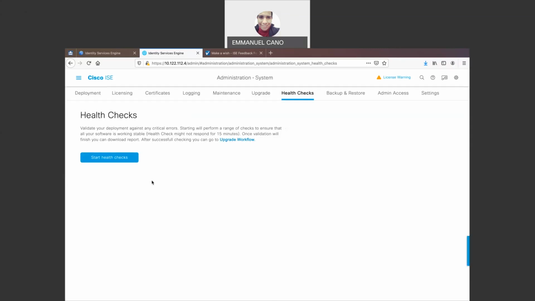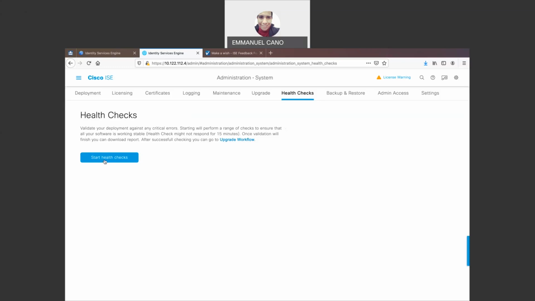Basically, it will show us the current status of our ICE environment along with very useful information. And the best part of this is that we're going to be able to get this information to create our own reports. So let's run it as an example.